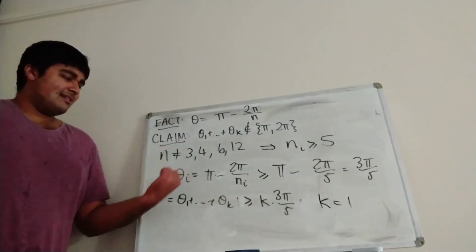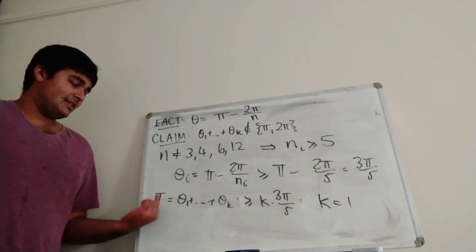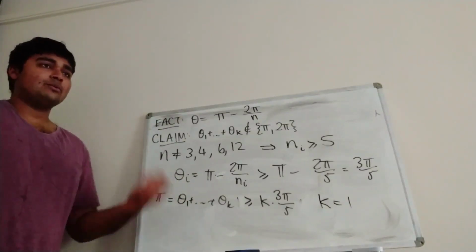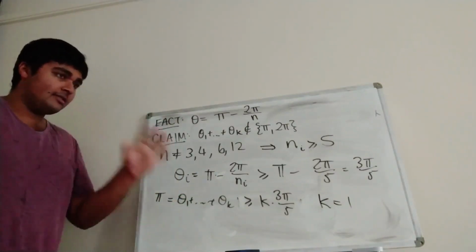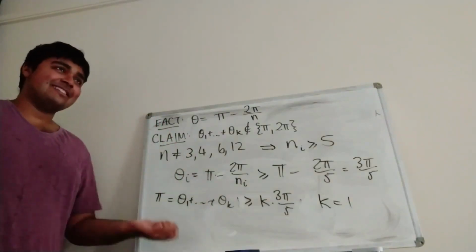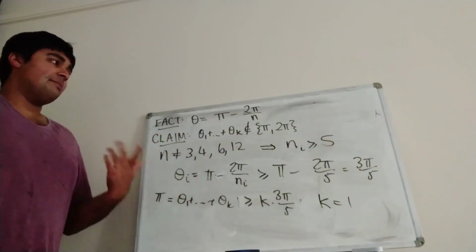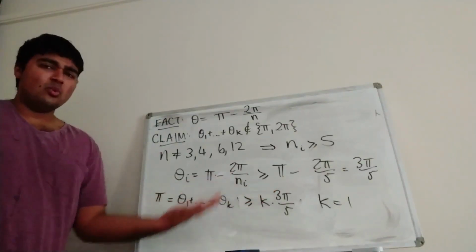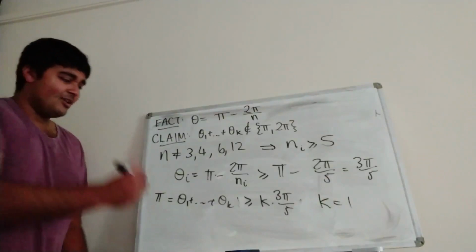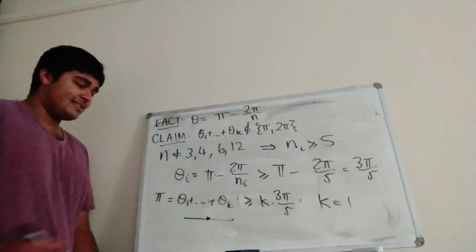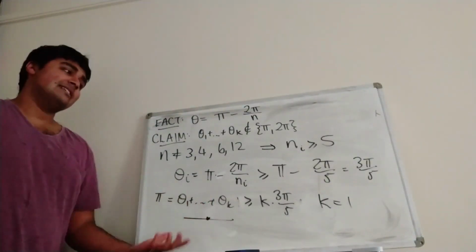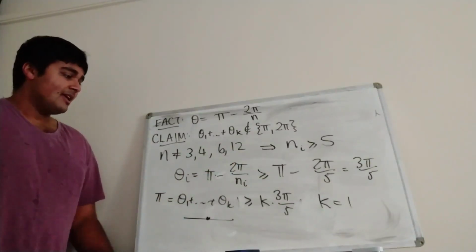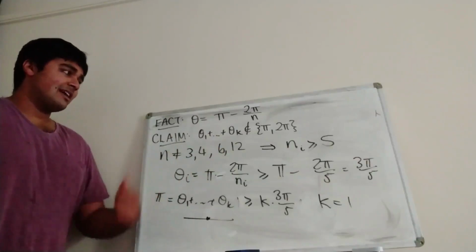But remember what this setup means. This corresponds to our vertex V, which is one of our vertices of C, and it's on the edge of P, but not a vertex. So you can't have only one adjacent polygon, because if it's a vertex on a boundary, there's got to be some polygons associated to it. So you can't have k equals 1, it's got to be at least k equals 2. So this leads to a contradiction. We can't have k equals 1.